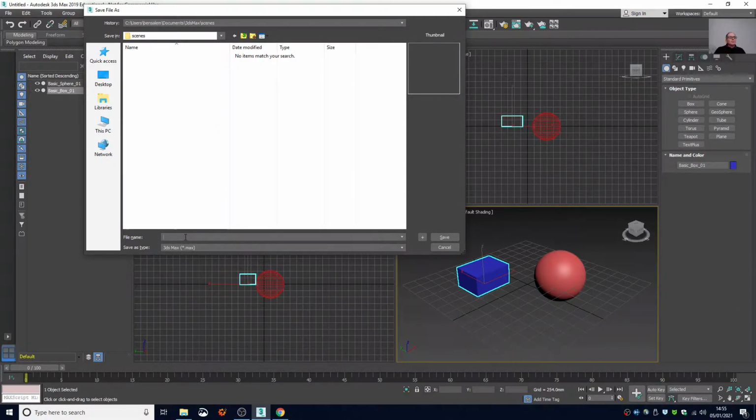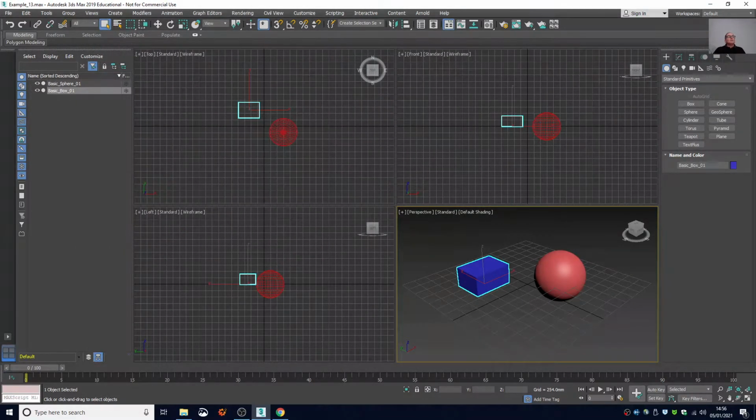It's going to be called example_13. We're still in the first series of tutorials, and this is the third tutorial in the first series, hence the name 13.